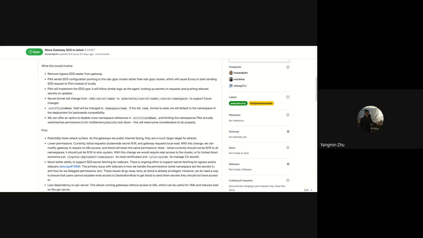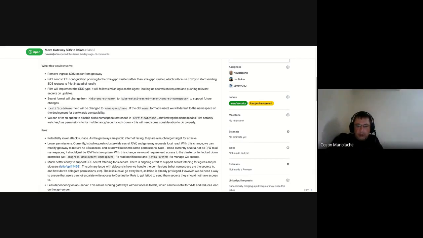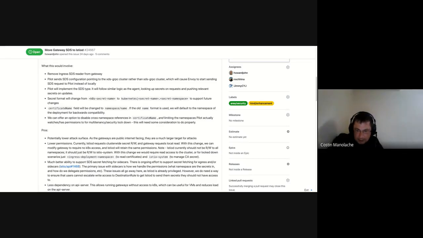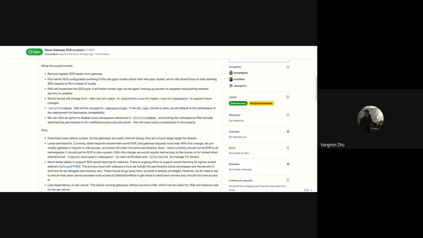I'm still not very clear. Let's say the Ingress gateway Envoy is compromised. How can the attacker leverage it to get access to the root cert key? Because it can run code. If you run code, you can install kubectl on the pod and run kubectl get secret. Because your service account has RBAC permission to secrets, you can read them. But I heard we do not store the root key in a secret, right? Of course we do. The root key is stored in the Istio system secret. So that's the main issue here.